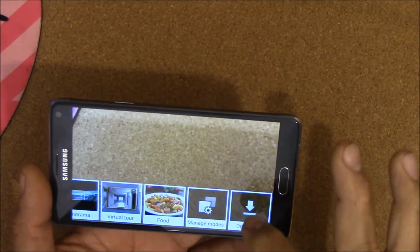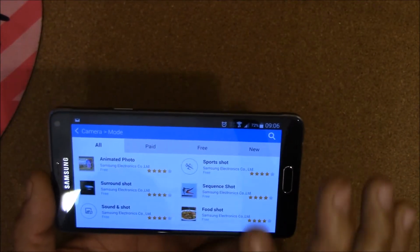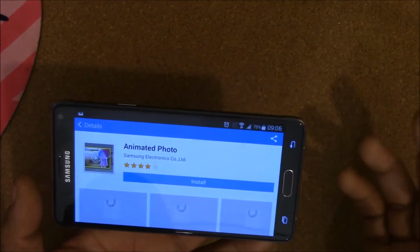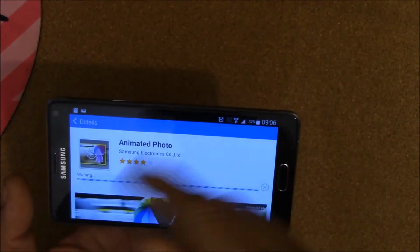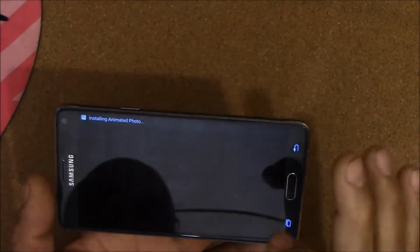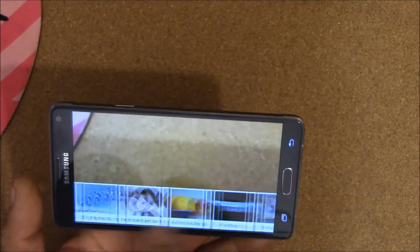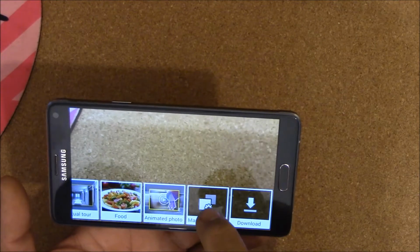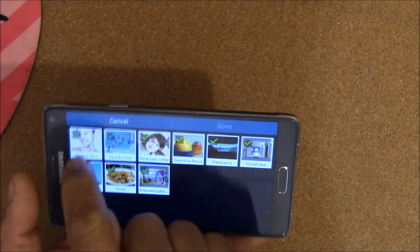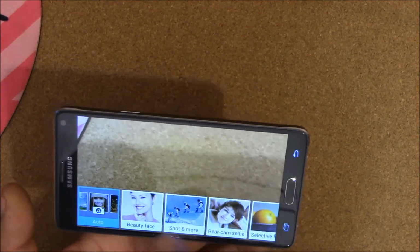Some of those features you might have to go into download, because they don't come with the device. You might have to go in there and install it from Samsung itself. Like animated photos, you might have to install it from scratch. And then after you install it, if you go into mode and start looking for it, you may not see it. So you might have to go into your settings here and click it and click done, and right now you go back and it's on there.